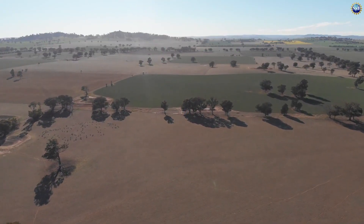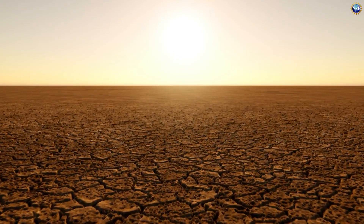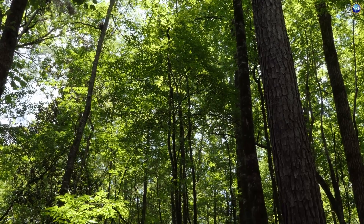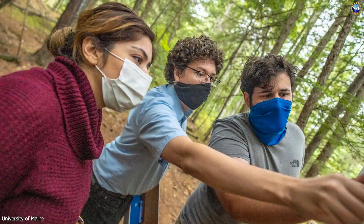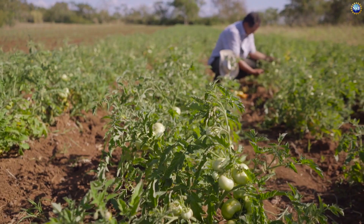Just over 50% of lower 48 U.S. states are currently experiencing drought. Soil moisture is a primary driver of tree growth, but can change rapidly. Traditional methods of monitoring land and forest soil moisture are expensive and energy-intensive, which can be prohibitive for researchers, foresters, farmers, and others tracking the health of the land.